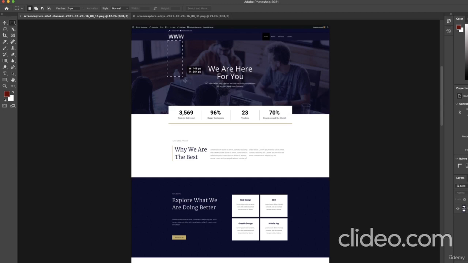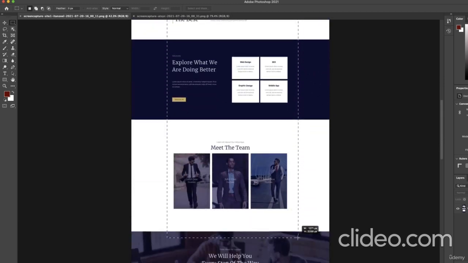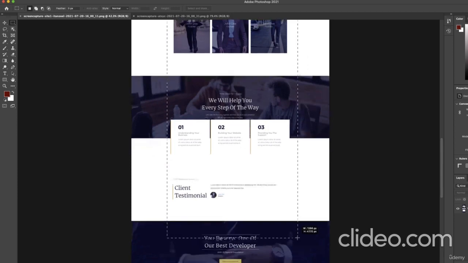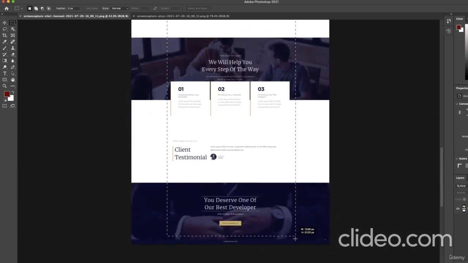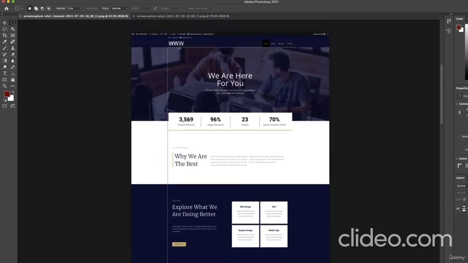When I drag and drop like this, you can see that my content, everything right here, is aligned this way. Now if I bring my mouse above here, you can see how everything is working.